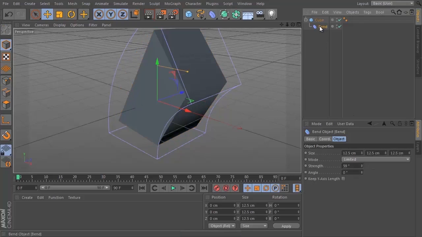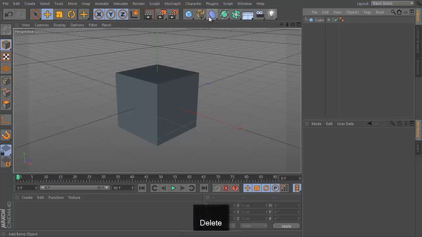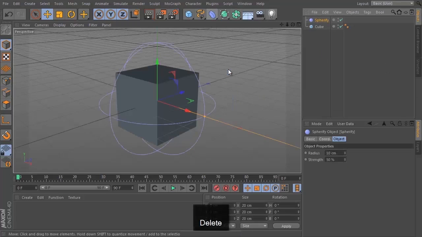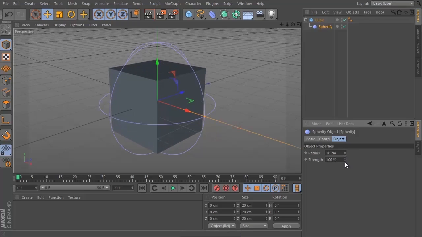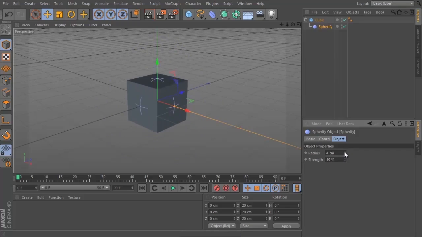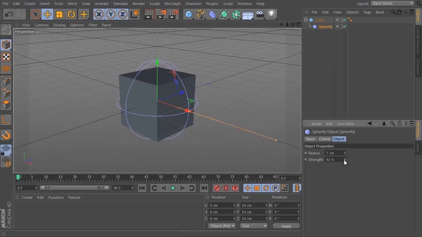Let's delete the bend deformer and add another deformer to the scene, like a spherify. Again, let's drag the deformer onto the object to make it a child. You can see in the attribute manager that we now have a different set of tools available to manipulate this object. But as we start dragging the sliders, you can see it's not working like we want. The cube is not spherifying in any way.